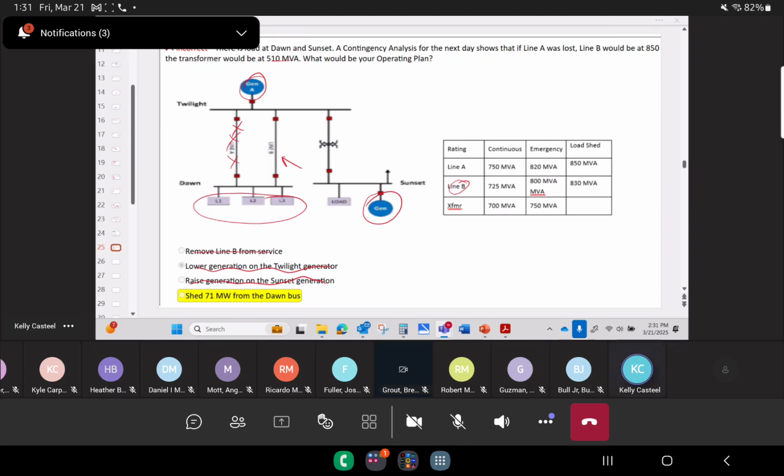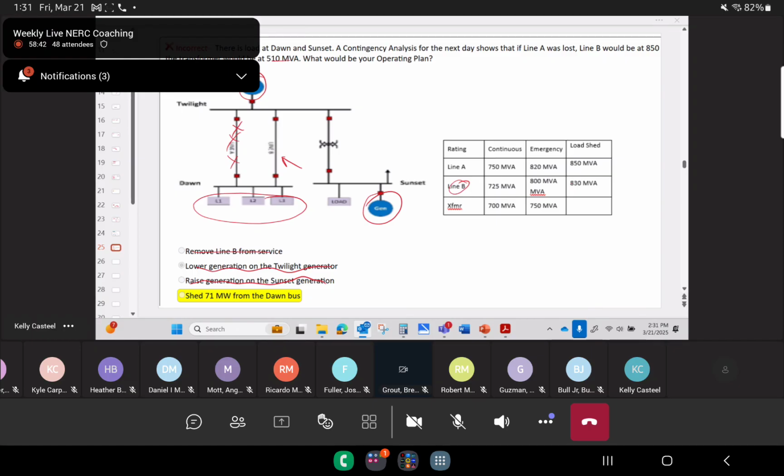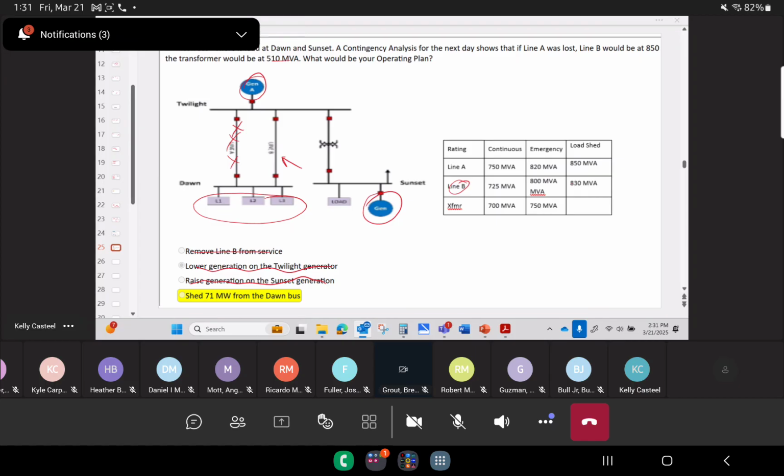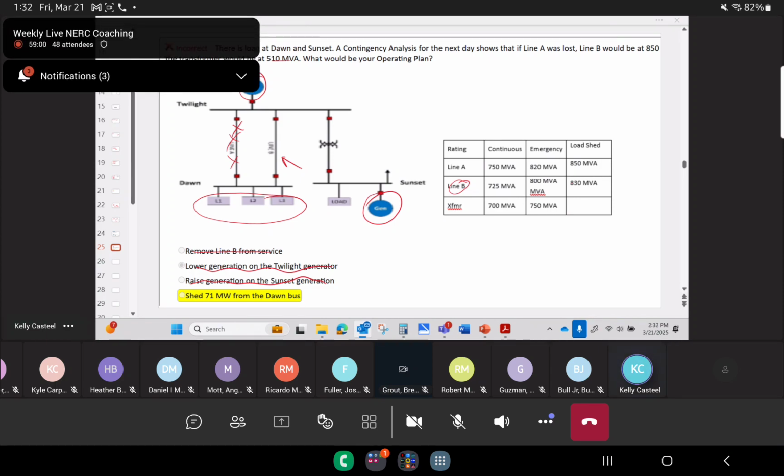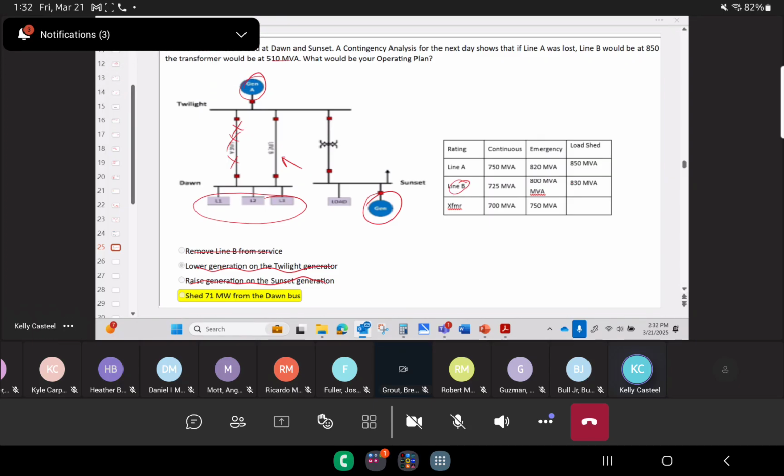Any other questions for today? We're wrapping up just a little bit earlier than usual. Jamie had a question. Can you review how to tell which transmission lines have the most sag?